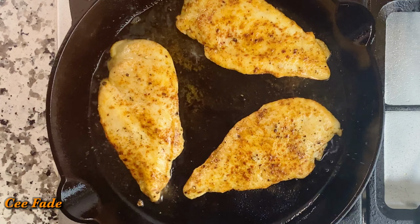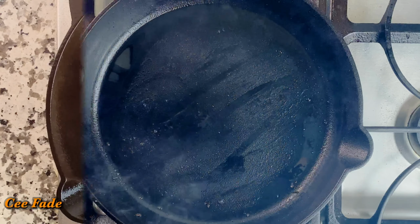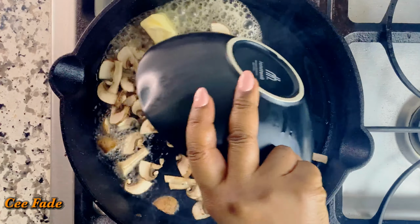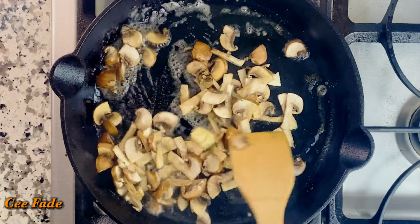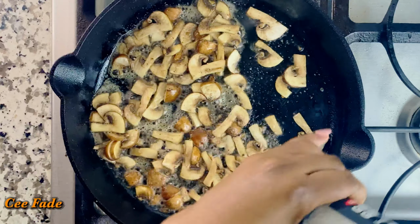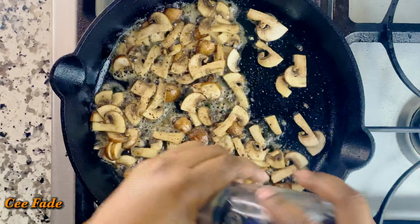So once my chicken was done, I cleared it off the pan, cleaned out my pan a little bit, and then I added some additional oil and butter, and I used that to cook my mushrooms. So I sauteed my mushrooms for around about 2 minutes before I added the onions. I like to start my mushrooms first because I don't want my onions to get burnt. So while my mushrooms were cooking, I seasoned with some salt and some black pepper before I added my onions.